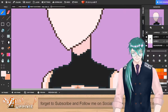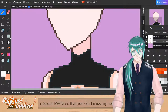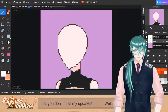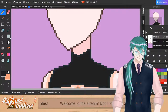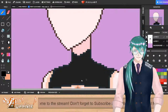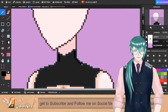Okay, some highlights now around this part. Okay, it's not bright enough. So I'm gonna use perfect white. Not sure if you can see it, but I think it's subtle. Even though it's subtle enough, I think you can notice it a bit. And add a bit more depth in it. Okay, now. Okay, there's darker black that I can use, I think, but I need to make sure. Yep, I can use some blacks here because she's using a jacket around her.